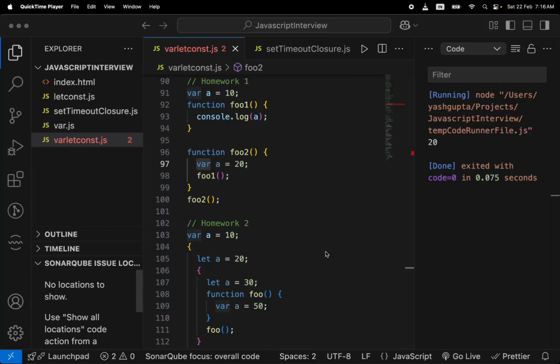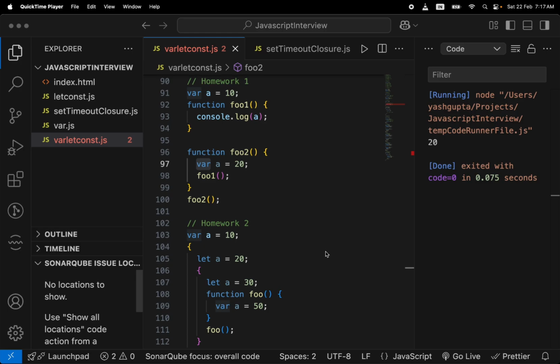Hello friends, today we're going to see some really cool questions when the concepts of closures and setTimeout are mixed. In the last class we mixed the concepts of let, var and const with closures. Today we'll introduce setTimeout into it and see how the questions can be made very tricky. So without wasting time, let's get started.